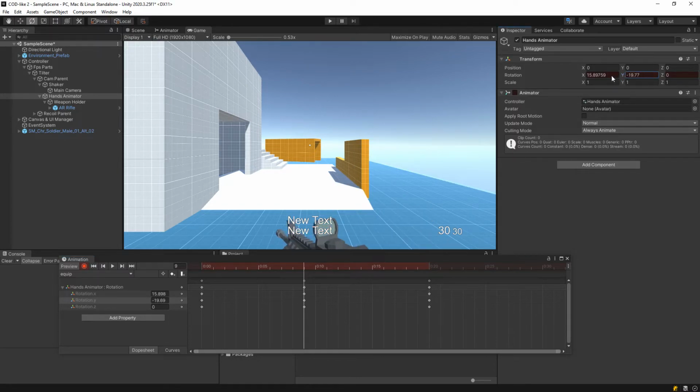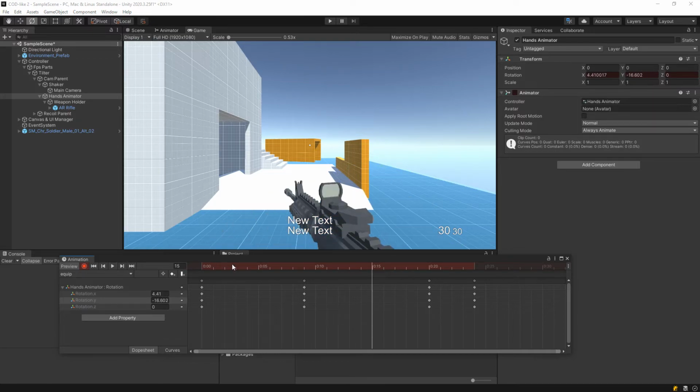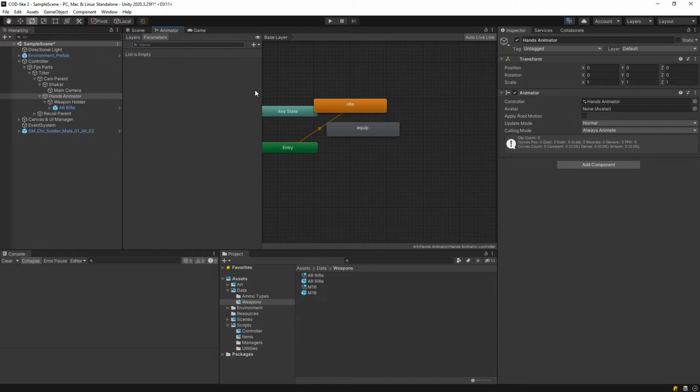And maybe while you're here, let's rotate. I don't know, maybe something like this. Again, this is not an animation tutorial, and I'm not an animator.